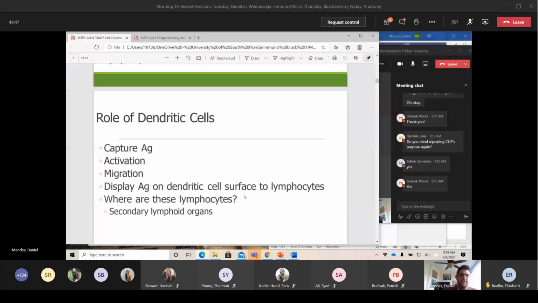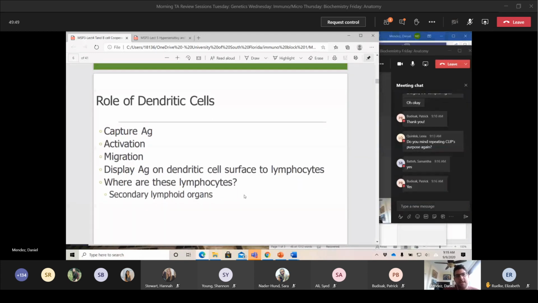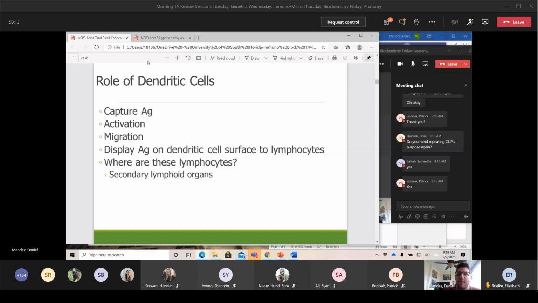So our dendritic cells are going to be our main traveling APC. This is the APC that, for the most part, presents. Our macrophages do present to T cells, but the largest role for presentation is going to come from dendritic cells. These are the ones that lay within connective tissue. When they come in contact with that antigen, they'll break it down and travel all the way back to the lymph nodes or the lymph tissue and present it. So these are going to be our main presenters. We have been saying this whole time that macrophages and dendritic cells both do it, but it's really the role of the dendritic cell mostly.